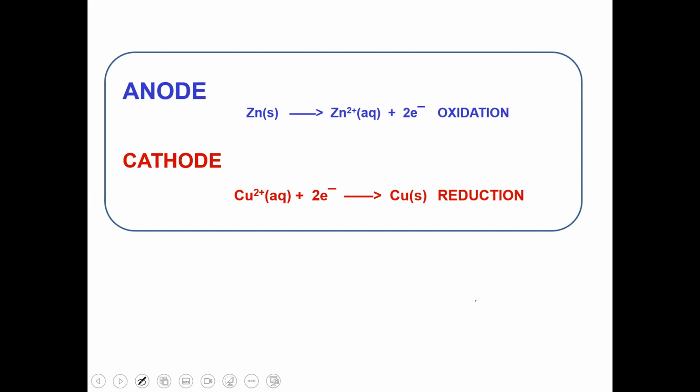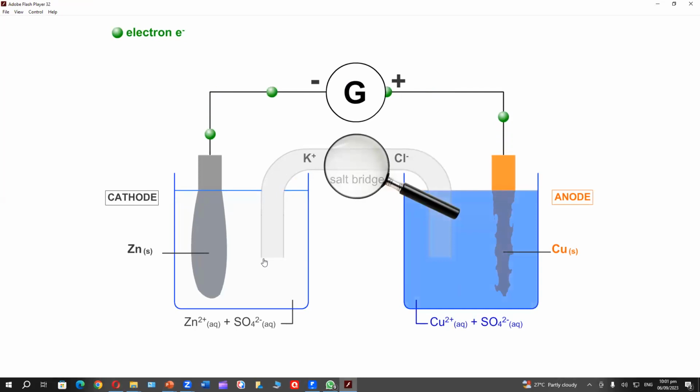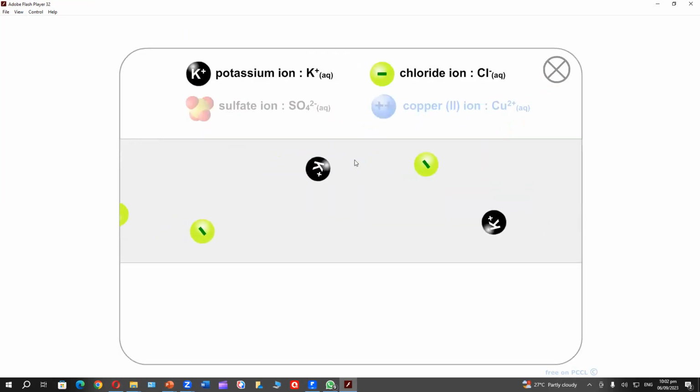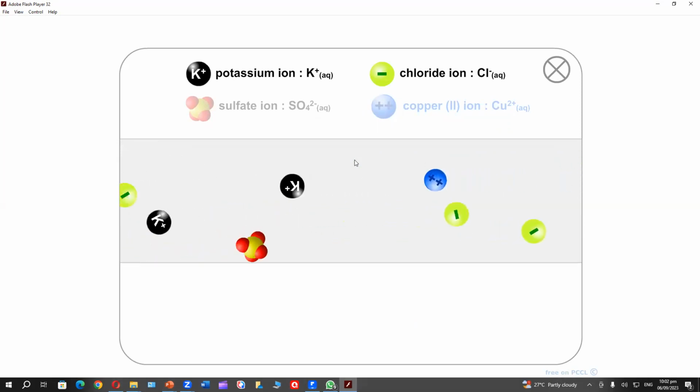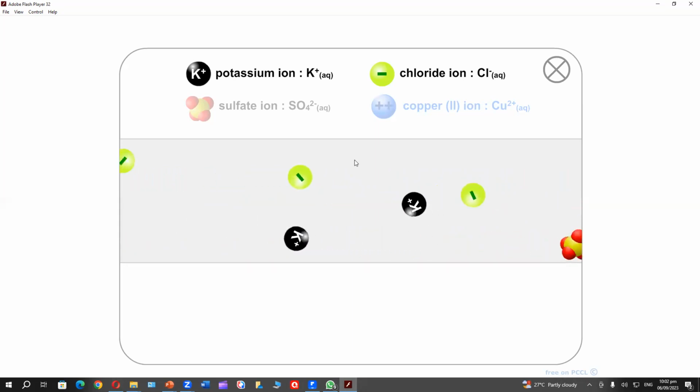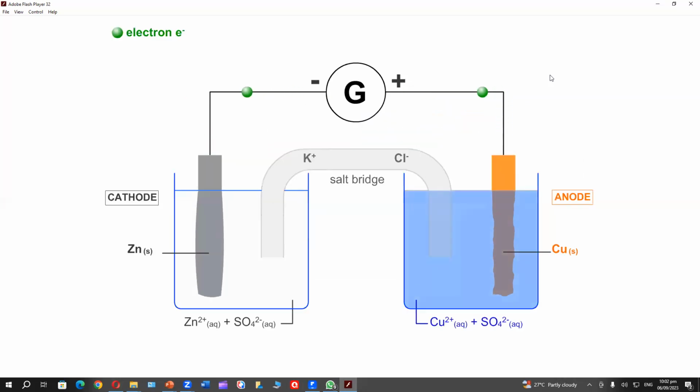I've copied. Look at this screen. This is called an electrochemical cell. If you look carefully, you will see that the copper electrode is thinning out, while the zinc electrode is getting healthy. This is called the salt bridge. It is a compensation of ions to balance the transfer of electrons.